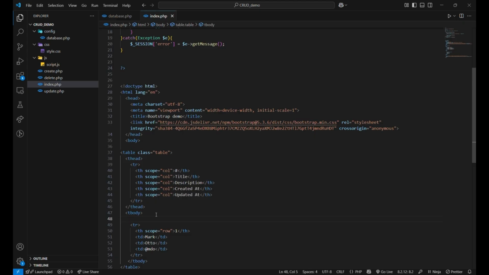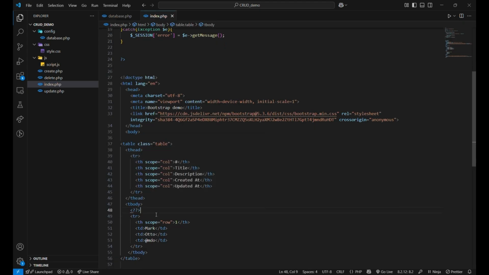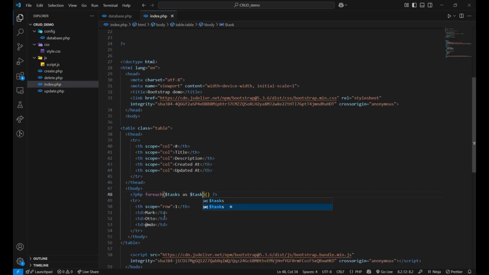For that, I'm going to open a PHP tag and write foreach. What this does is we go through each iteration, each value inside the task array, and we're going to print it over here.